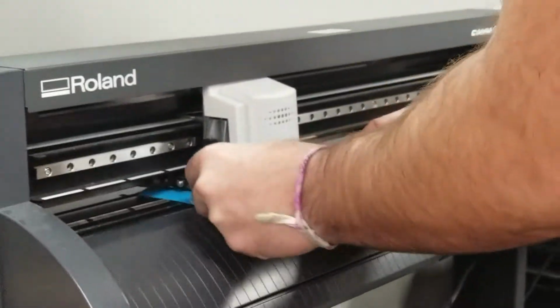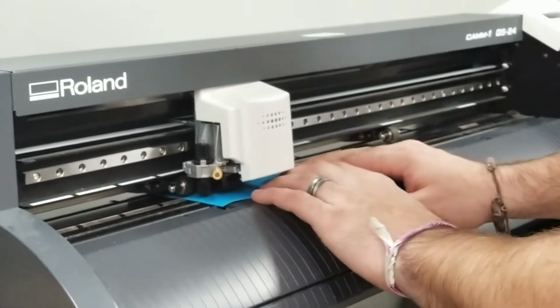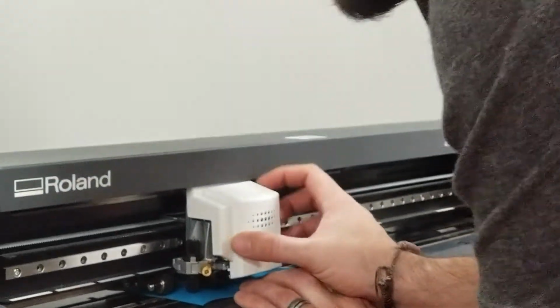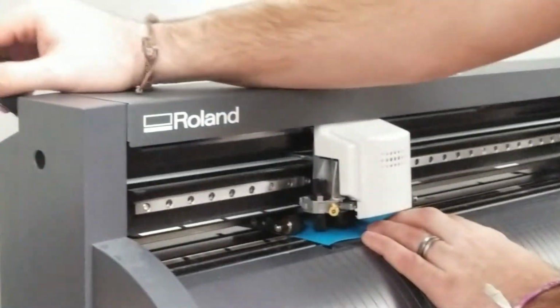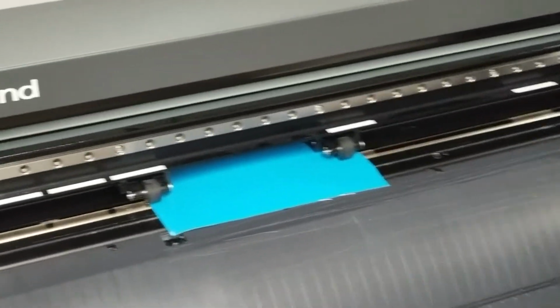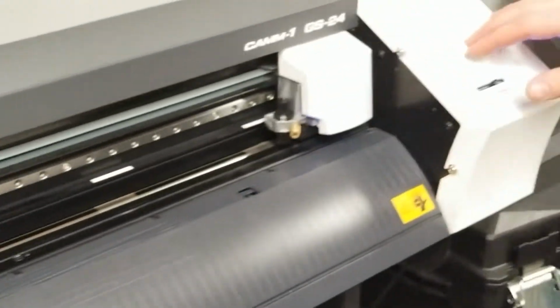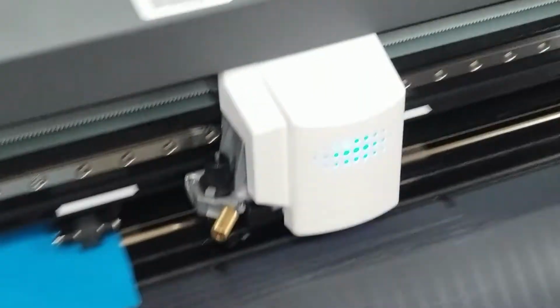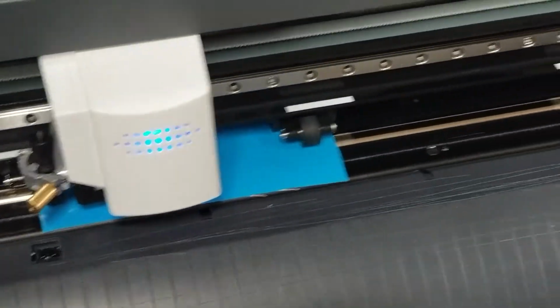I'm gonna get a piece of scrap material. Let's make this a nice blue color. Hopefully this is long enough. Open that up. Put that right there. Move the wheel. Where's the other wheel? There it is. Okay. And we will close this down. We will go turn on machine. Let's go to the edge. Hopefully it's a big enough piece. Yep, okay. So I'm gonna go over here.